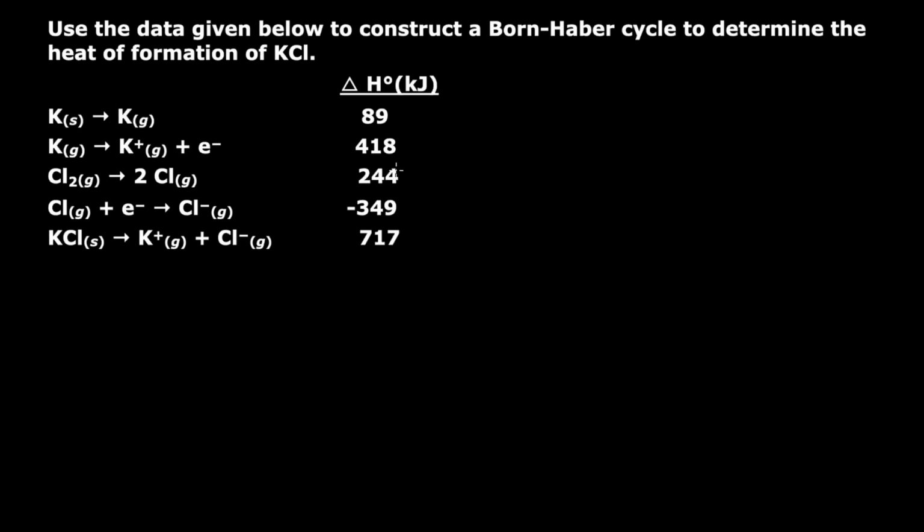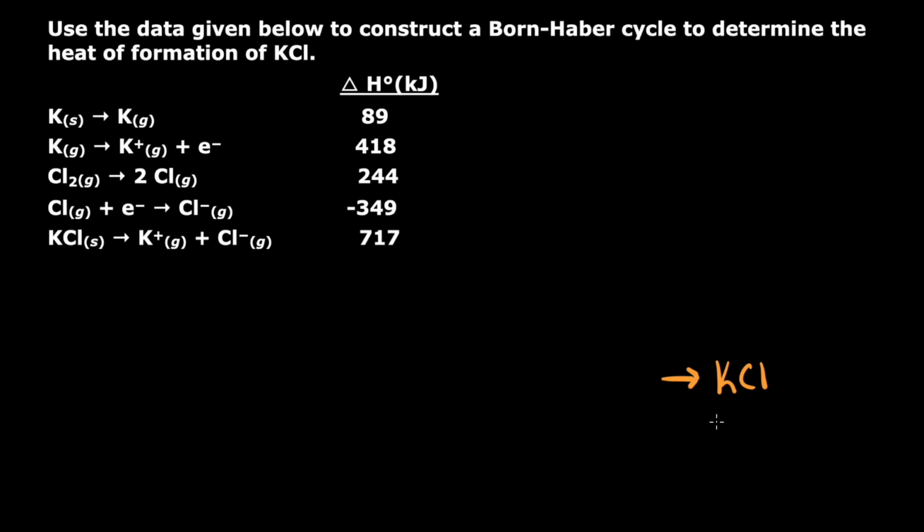Now, in this question, I want to find the heat of formation of KCl, and a formation reaction means that this KCl is going to be a product. So I'm going to put over here that I got this KCl as a product. That means I'm going to put an arrow right here to show that this is on the right side, and what goes on the left side are going to be the reactants.